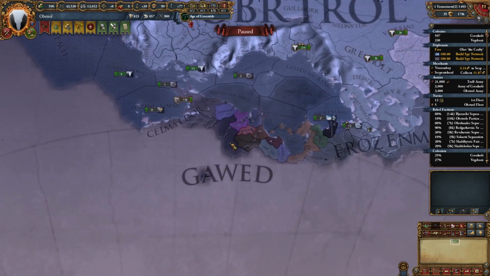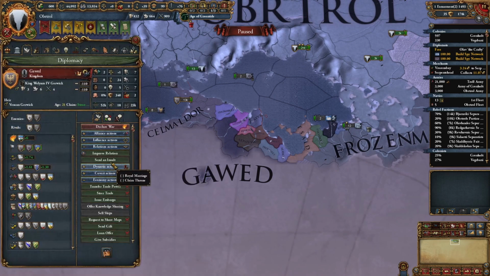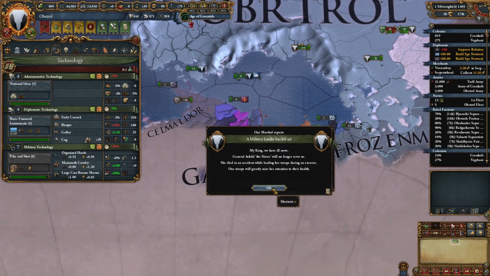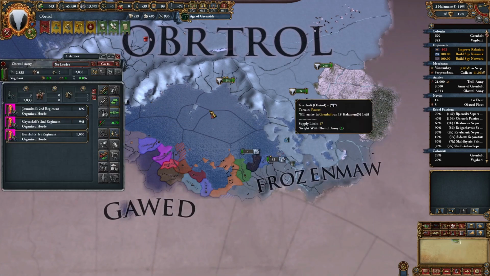Alright, we also have another diplomat free. We could improve with Gwed. I don't know what good that will do us, but I will do it for now. I mean, it doesn't hurt to have Gwed not absolutely hate us. Only somewhat hate us, right? We'll take a somewhat hate over absolute hate.